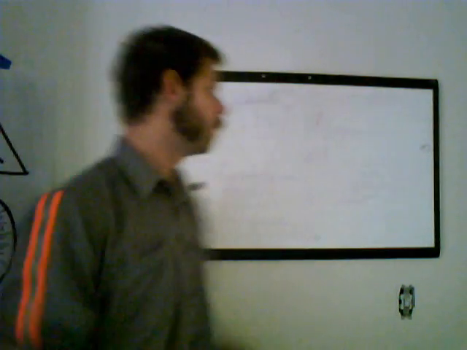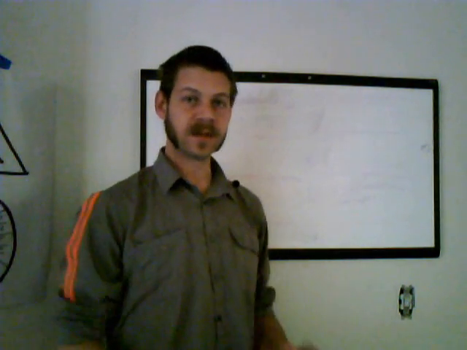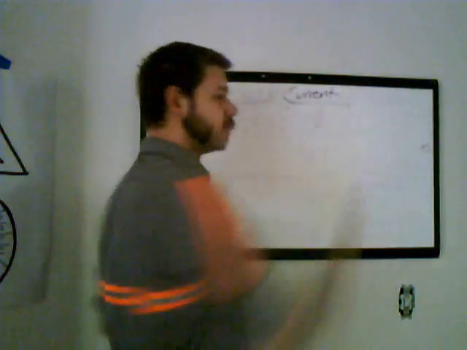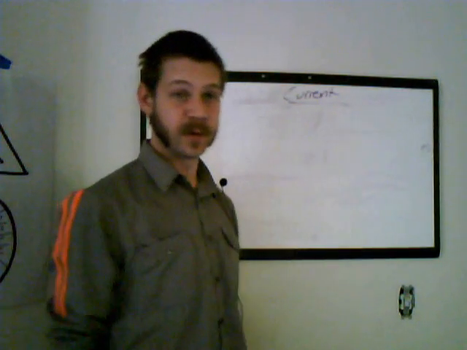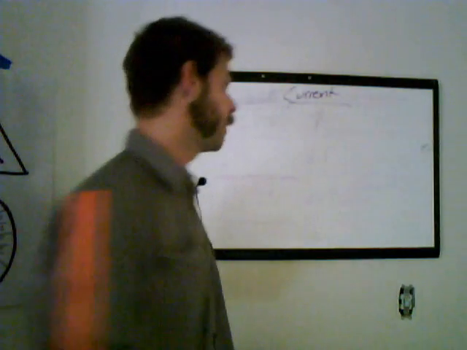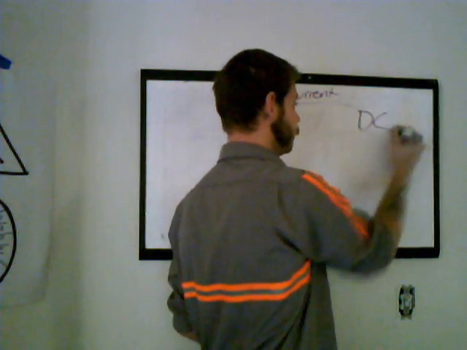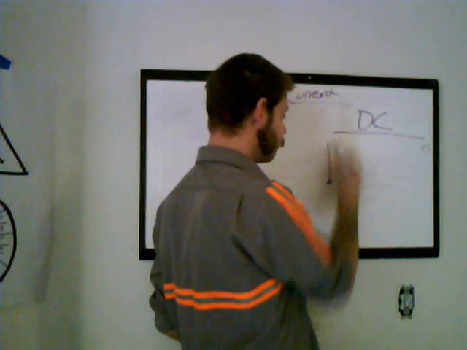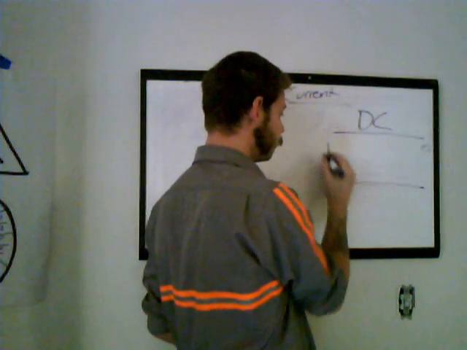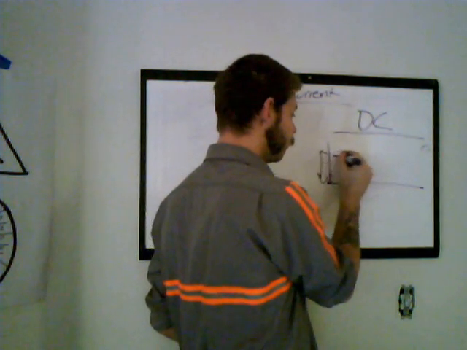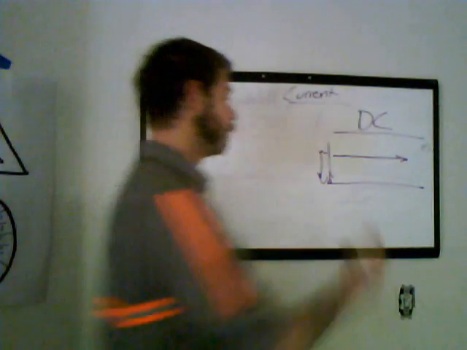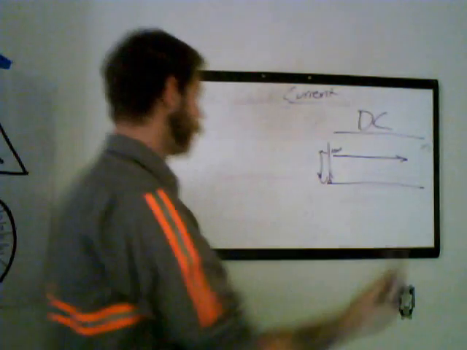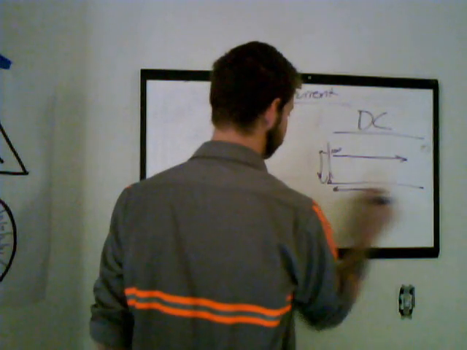Okay, so we learned about Watt's law. We learned about Ohm's law. Let's learn a little bit about current. Current, as you recall, is the intensity of electrons flowing through a given conductor. There's two ways they can really flow through that conductor. One is DC current. DC stands for direct current. Plotted along a graph of voltage, the current will usually be greater than 0 and will flow continuously in a straight line. It will be a certain distance above 0, maybe 120, and will continue over time, if this is time.